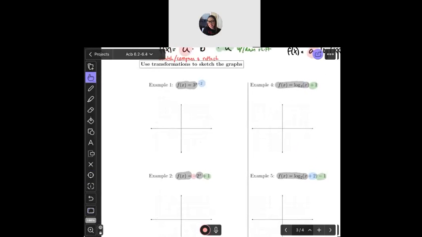Okay. So what I'm going to show you guys is transformational graphing. What we're going to use are those key points to set things up. We're going to take the key points and the asymptote. Okay, those are the things you guys need to be able to identify when you're looking at a function. What are the two key points, and then what's the asymptote? Okay. For an exponential function, what were our two key points?